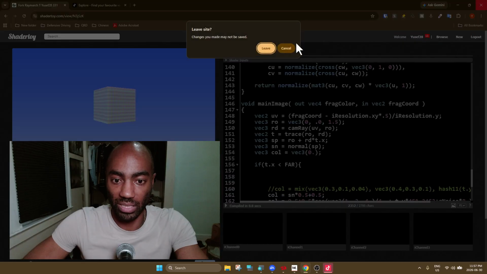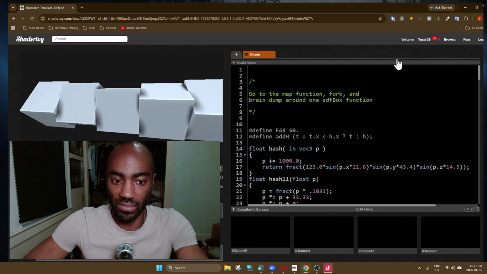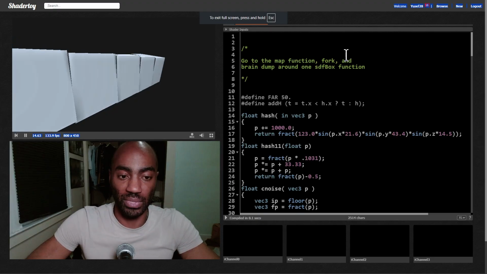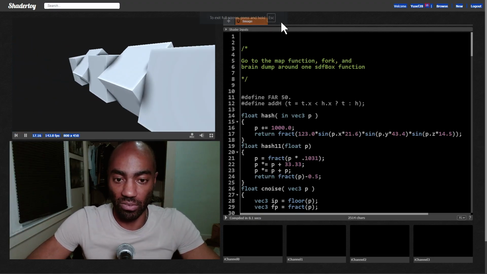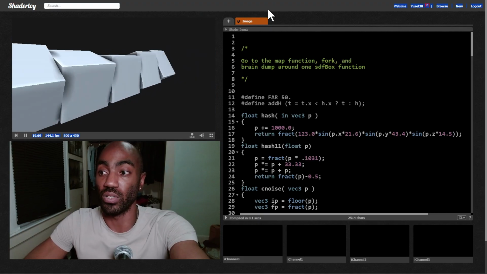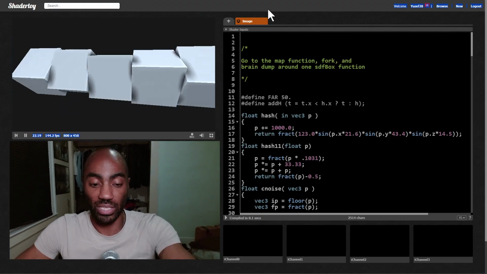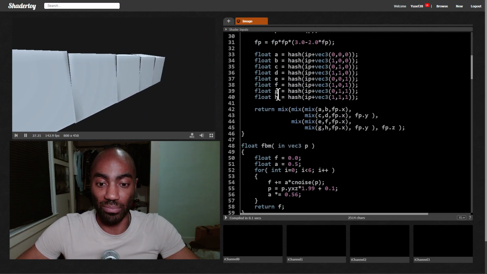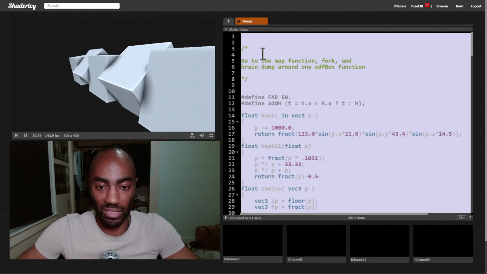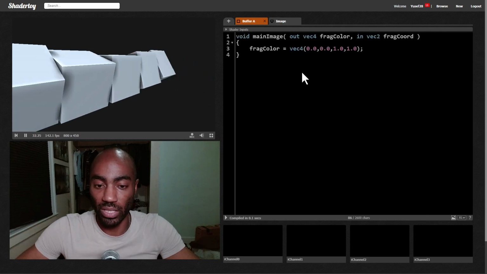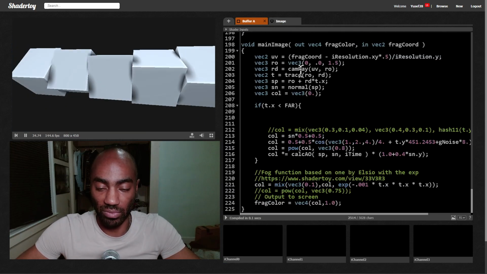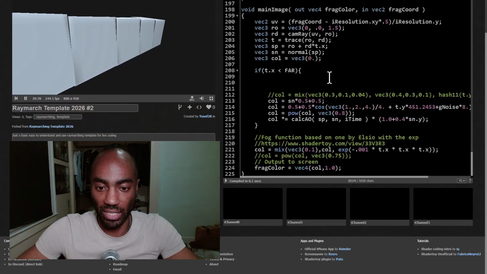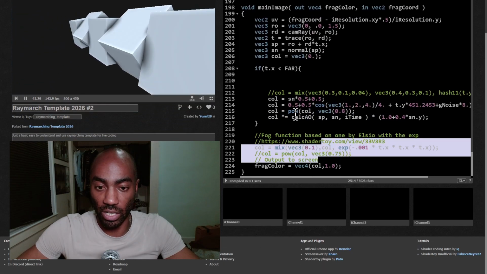I'm sorry, closing it. All right, so we've got this, and this is just a shader that I wrote as a template for any of the other ray marching art shaders that I want to do. And last night I was looking at trying to make something like a chromatic aberration effect, so that would require a buffer. And then I put everything in the buffer and return it there. And then in this channel, I would call everything from buffer A, and I make that the color.